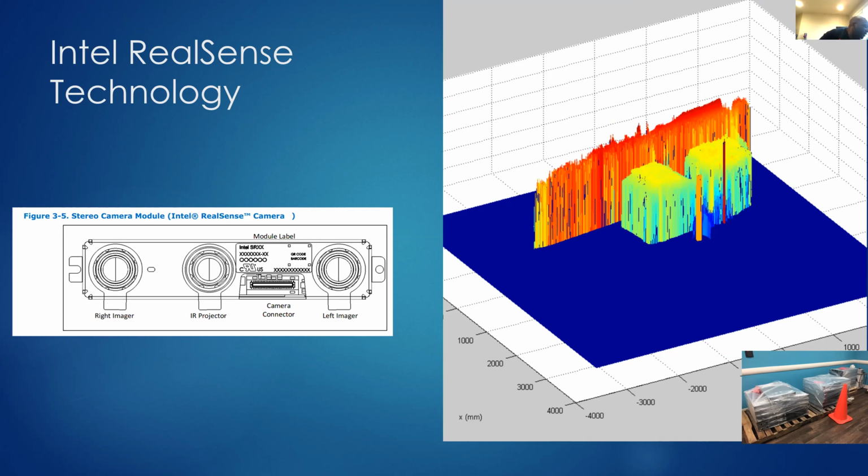I don't know if I cleaned up my office, but oh, here it is. Just to get an idea of the size of the form factor, this gives you a really dense 3D point cloud. Previous systems would often use SICK lasers. SICK is a brand, a laser-based system, a very precise way of getting a 3D point cloud, but a RealSense camera is about $100, while some of these SICK lasers were $5,000. So about a 50x change.